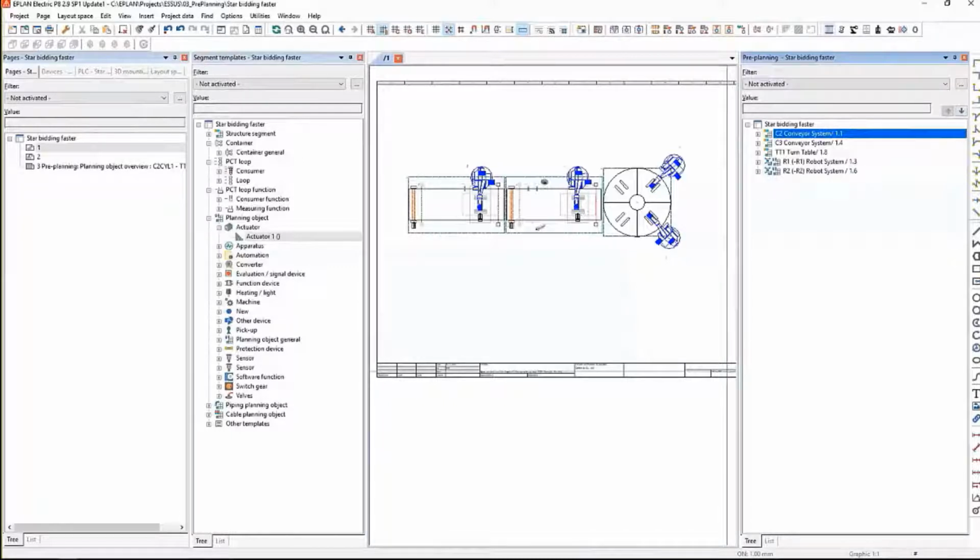Eplan is really just a database where you just start capturing your data, and if ever you made one mistake, you fix it in one spot and update everything else. So it's very streamlined in the approach to controls design. And as I said, if you want to save time in controls design, really Eplan is the way to move forward with it.